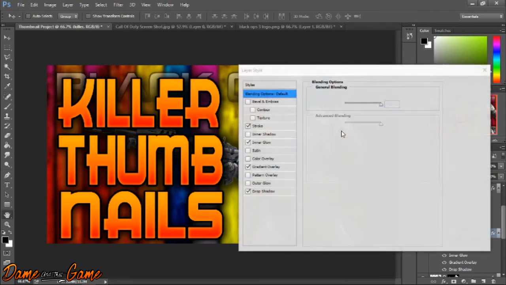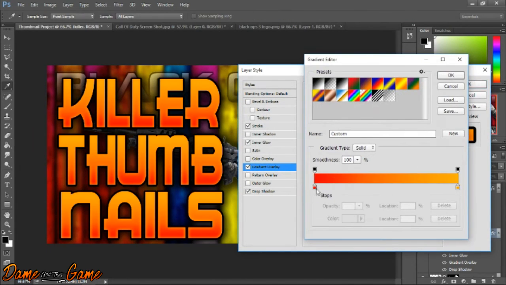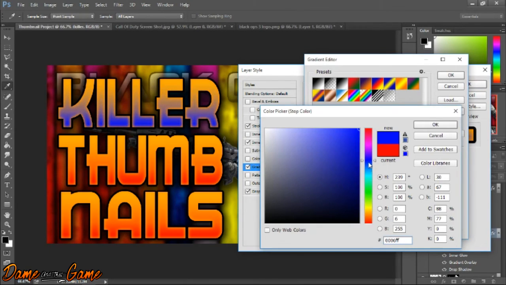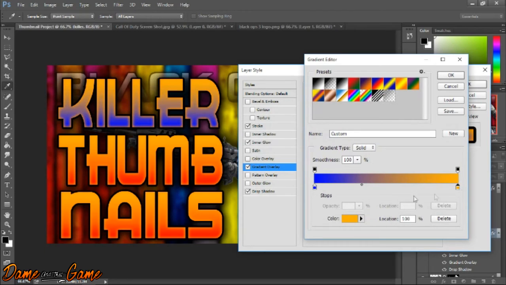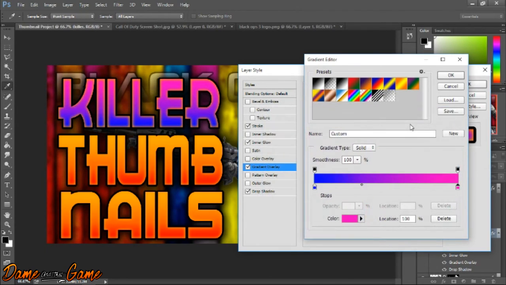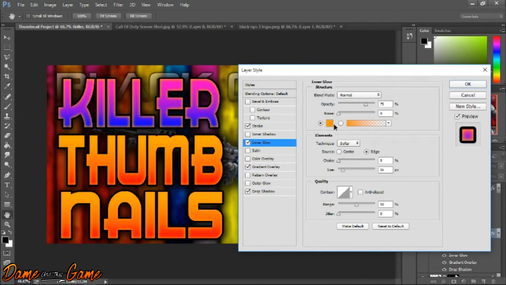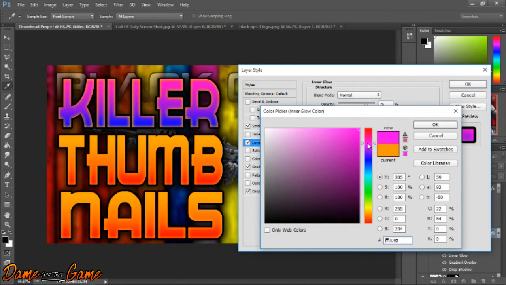So I'm going to go back into blending options and I'm going to change the color of it. I may go for, let's have a look, so blue. I might go for blue on the bottom, okay. And I might go for a purple on the top. Yeah, that looks pretty nice, okay. Now you can see the inner shadow now looks a little bit silly because it's a different color. So we're going to go back and change the shadow.